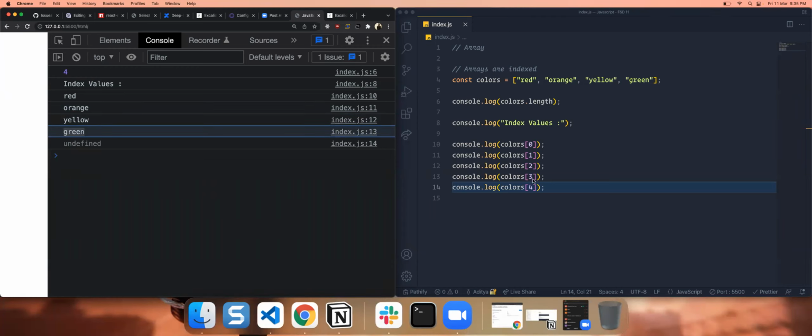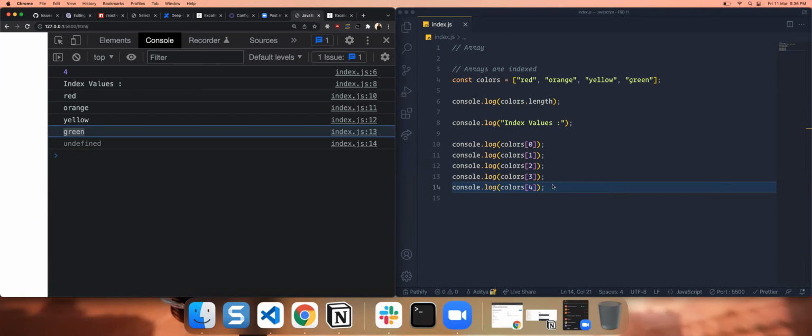But if you observe something, I tried to access an index out of bounds. The last index is 0, 1, 2, and 3. There is no index of 4. In other programming languages, that would actually give an error. In fact, in Python, that does give an error. But in JavaScript, it doesn't give an error.